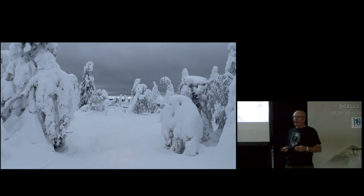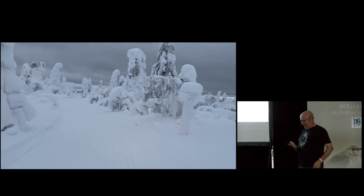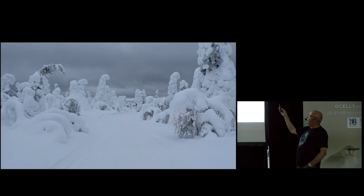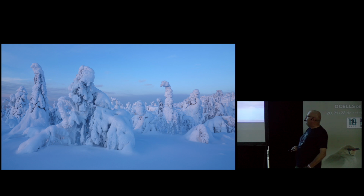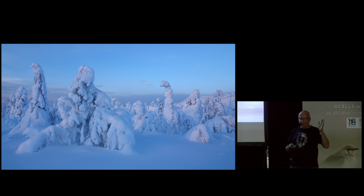Of course in winter we have a lot of snow. Finland is such a northern country that we have snow half a year, six months a year. We have snow cover, and especially on the top of the hills there are beautiful snow-covered trees, and in a nice light they look like this. It's really a winter wonderland. January and February are usually the best months for these kinds of pictures of snowy trees. And of course the landscape and the light, especially the winter light.